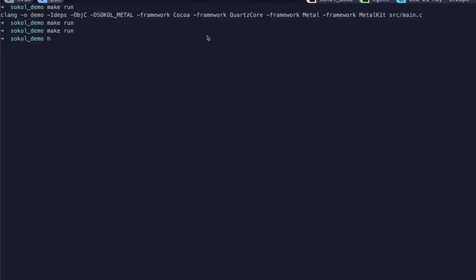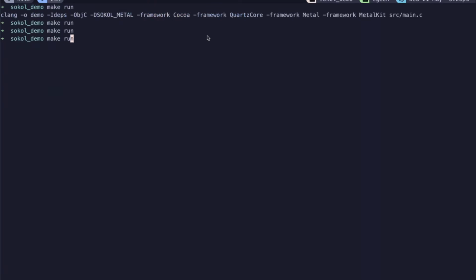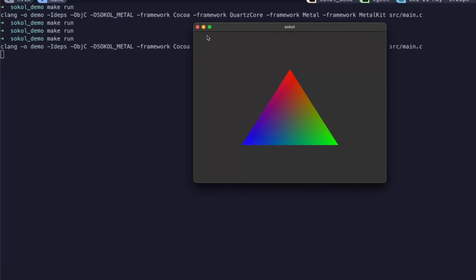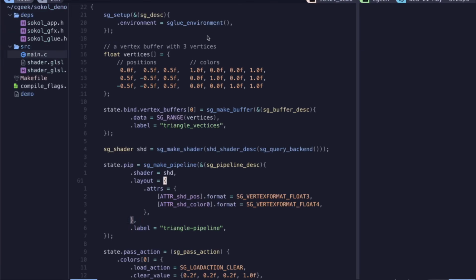So as soon as we make an adjustment to the source file, even if we don't make an adjustment, we just write that change and hit make run, we've got that little second delay in terms of how long it takes to build that app. At the moment we've only got 3 dependencies, but as we add more, that build time takes a little bit longer. I'm on an M1 Mac, and it builds pretty quick. So potentially we just don't want that build script.